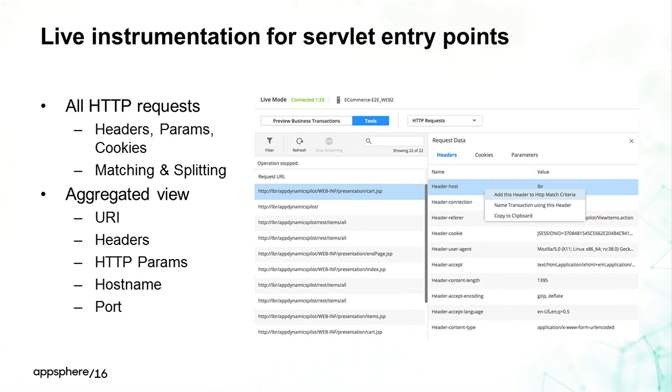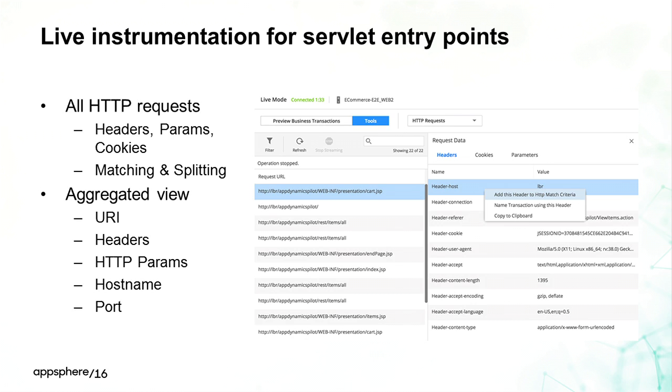And that fine-grained detail might give you 5 more transactions, but that's really what you need to monitor your performance. So this tool will help you identify all the HTTP traffic that is coming into the system. Think of this tool as an inverse of what you would see in Chrome developer tools.